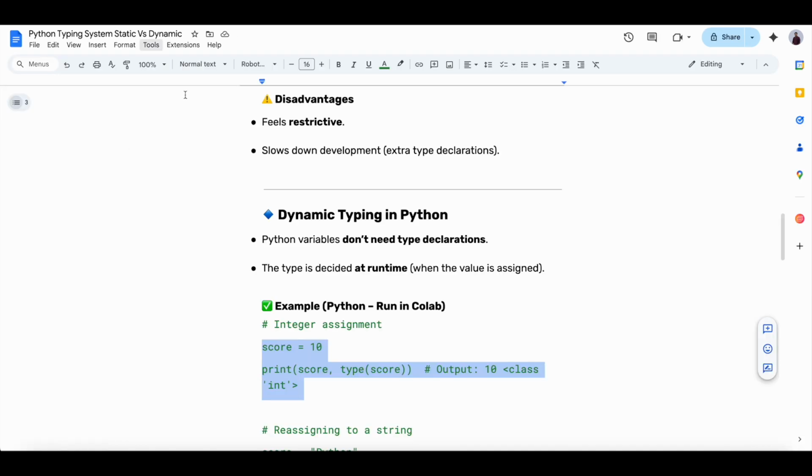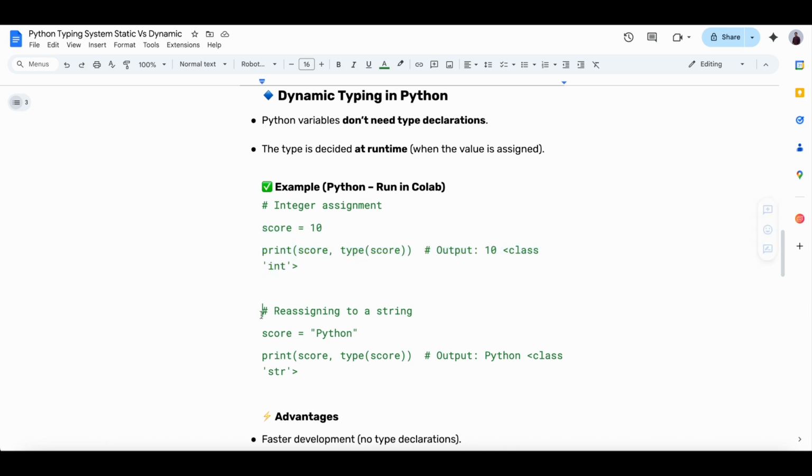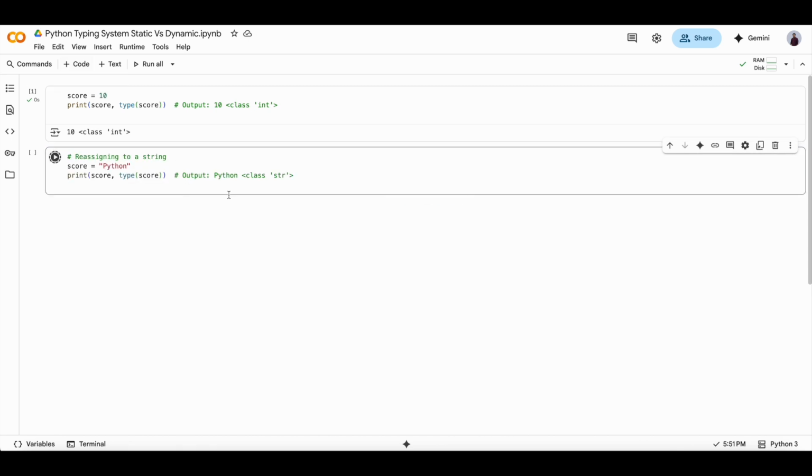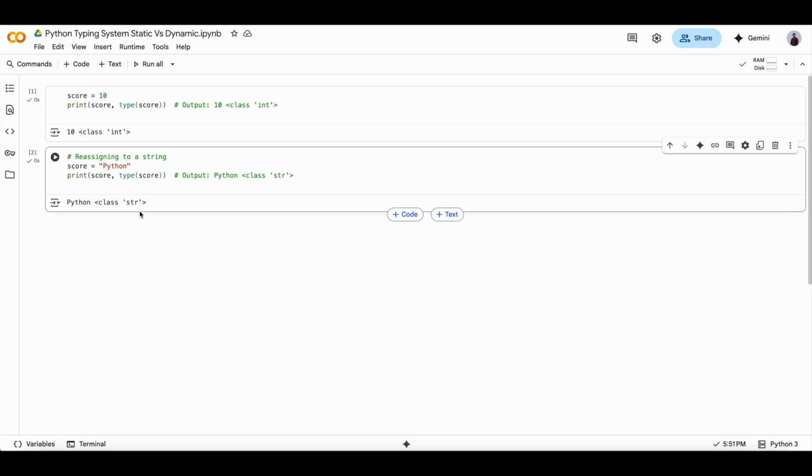Now I will reassign it to a string. Same thing: now the value is a string and its type is str. Same variable name with different types of values. Dynamic typing automatically understands the type of the value when we assign it.